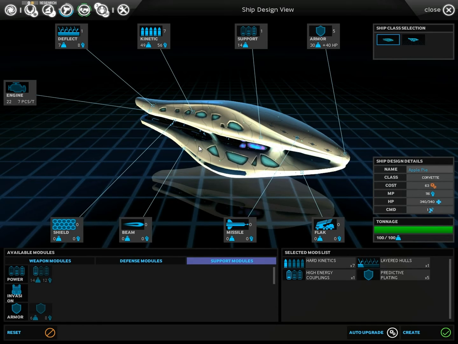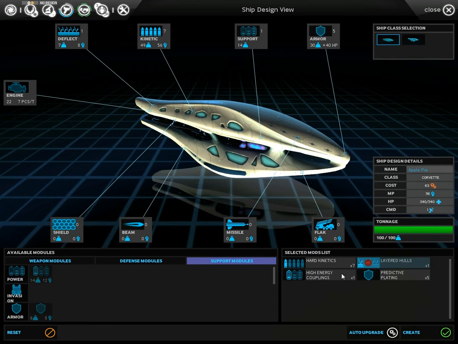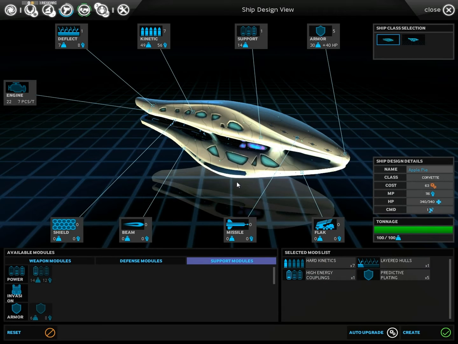That's pathetic. But anyway, I think I'm going to resign from high energy couplings. Actually, you know what? I'm not. I'm going to have them just for kicks, so that when somebody visits my ship, I can say, hey, look at those, those are high energy couplings. I have them on my pimp ride. What are you gonna do about that? There's also the auto upgrade button.